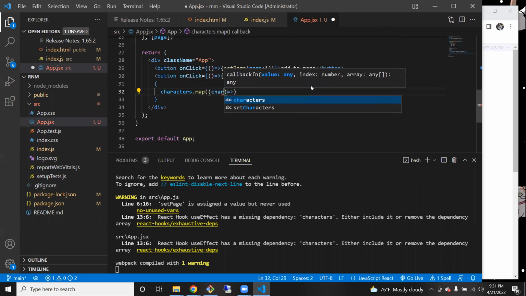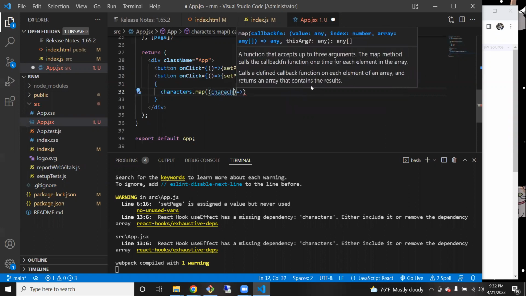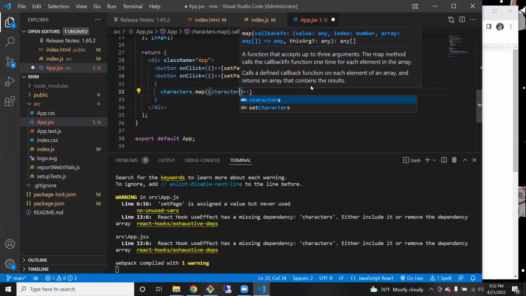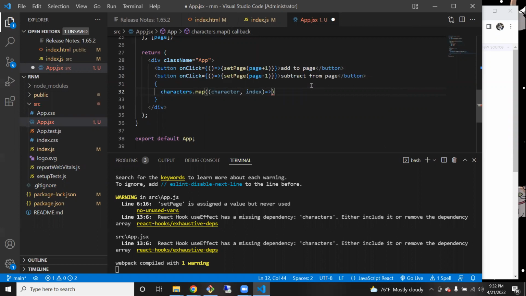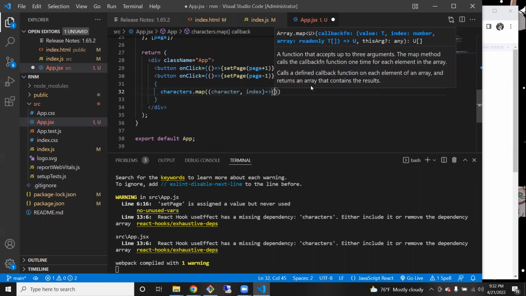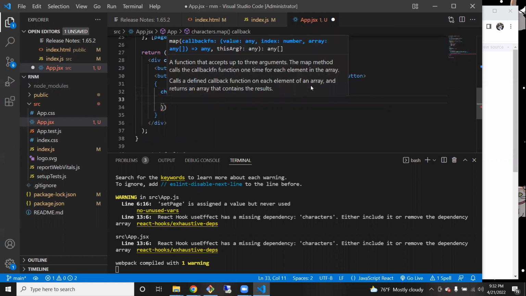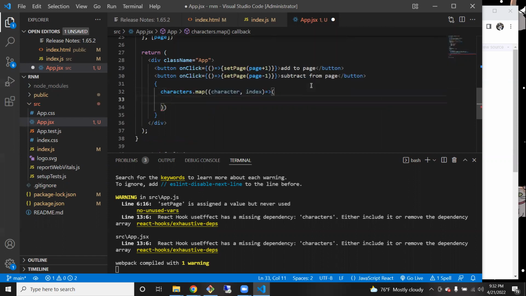In this case, I'm going to call it character, and an index. If I wanted to return JavaScript, I would use curly brackets. If I want to return JSX, I'm going to use parentheses. So we're going to use parentheses in this specific case because we're going to be returning JSX.